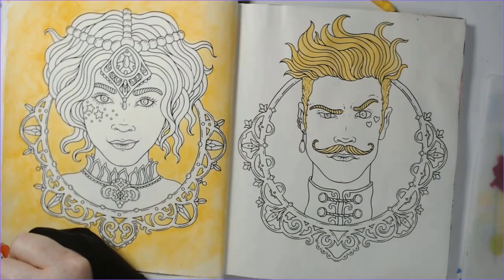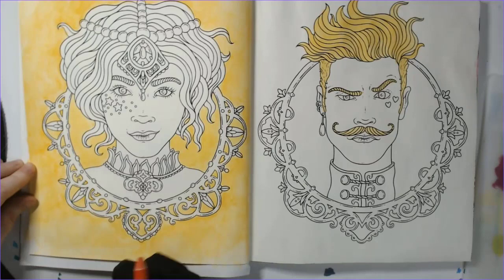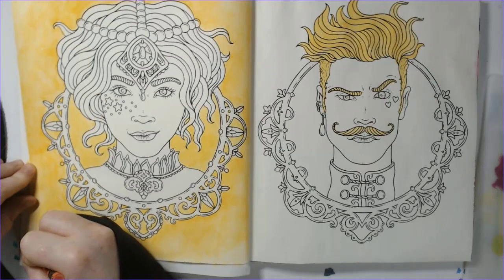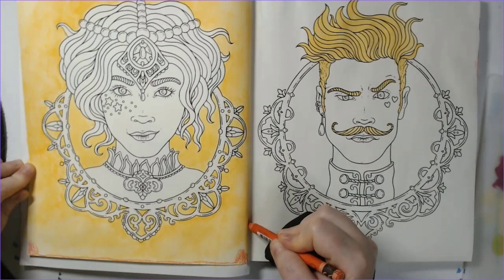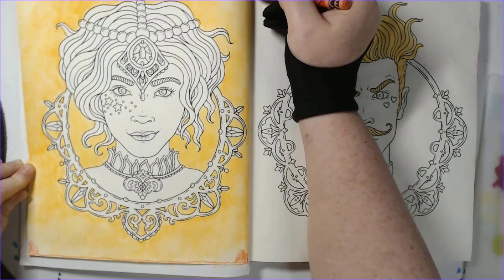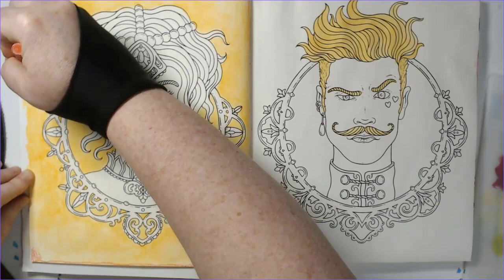So now I'm taking the red orange and I am just going to scribble a little bit in the corners, and I'm basically going to draw a line around the edge of the picture, and that's what I'm explaining as I'm waving my hand around. One thing I did want to note, I do have this artist glove on. When I first scribble on Neocolors, my hand can pick it up on the paper if I'm rubbing it across the paper and cause smudges. Usually when it's activated, I don't have that problem, especially if I use a normal amount, I don't seem to have it pick up like that on an activated page.